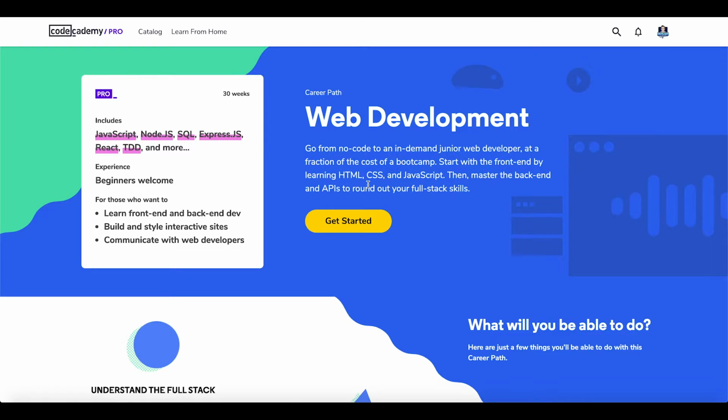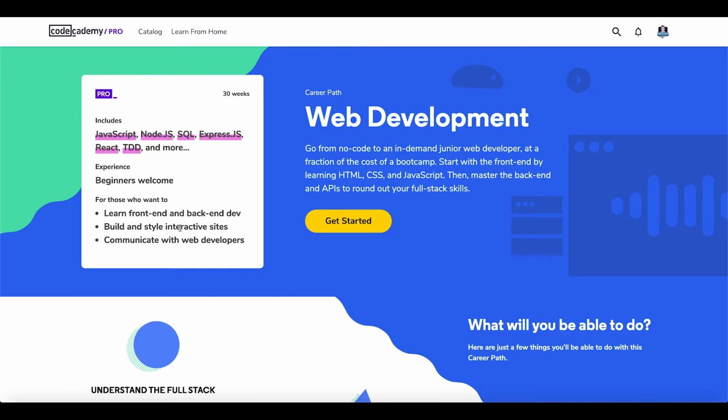As you can see here, this section or career path on web development is for those of you who want to learn front end and back end development, build and style interactive sites, communicate with web developers.